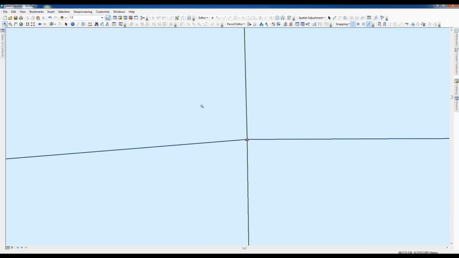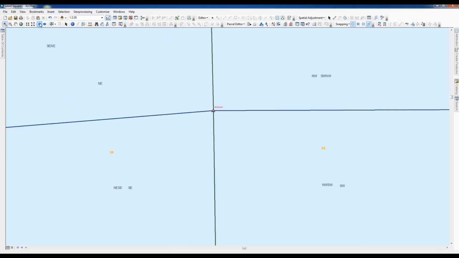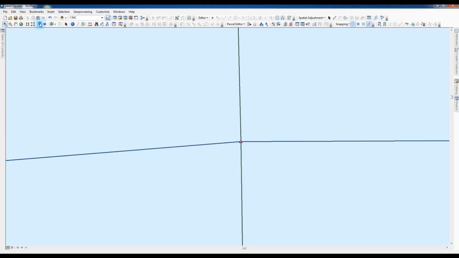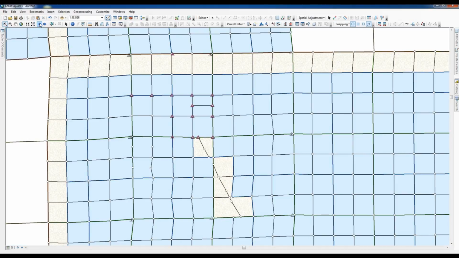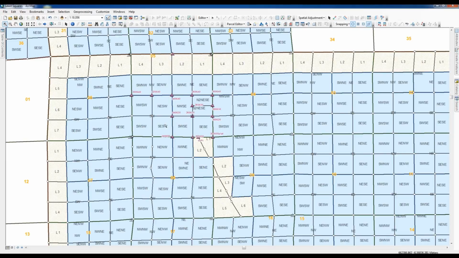So it adjusted to the point. Probably wondering, well, why did it adjust if it wasn't selected? Well, the one thing you need to know about least squares in this is whatever control is in your viewing window that you have on the screen that is selected or turned on will adjust.